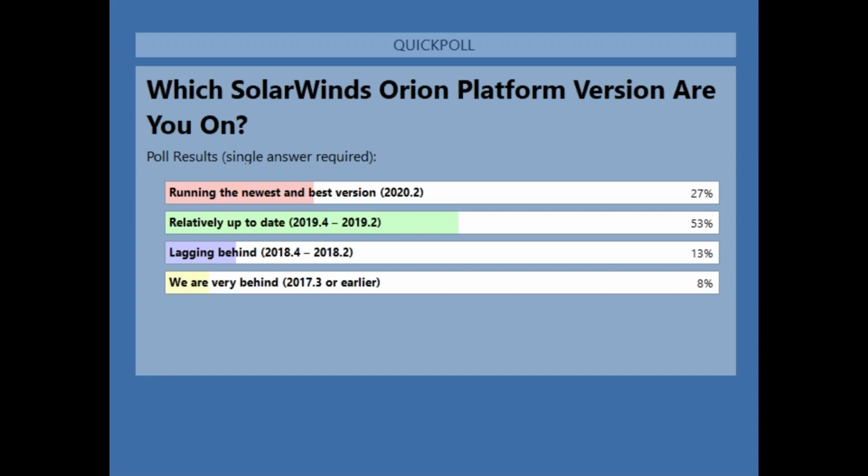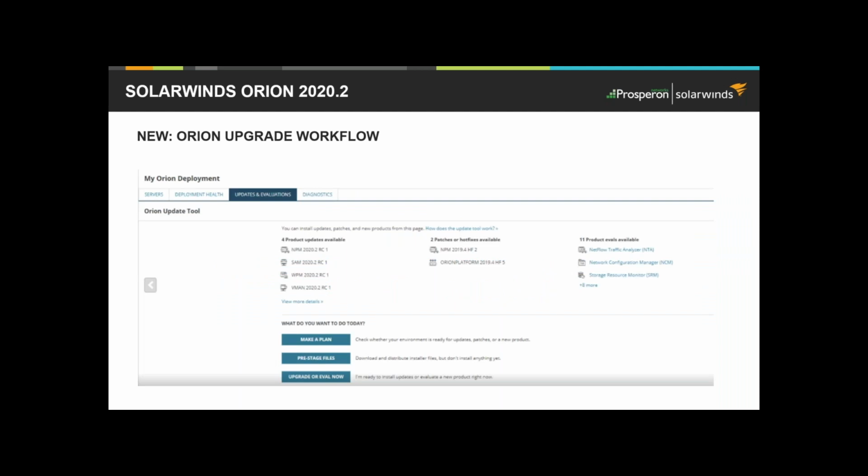So very quickly, I don't want to spend too much time on slides because I want to get into this demo as quickly as possible. Rob, I talked about the improvements on the upgrade workflow. I'm not going to get too deep into it today, but it's fair to say that SolarWinds have made this a much easier process now, in terms of there being some sort of framework to upgrading the platform.